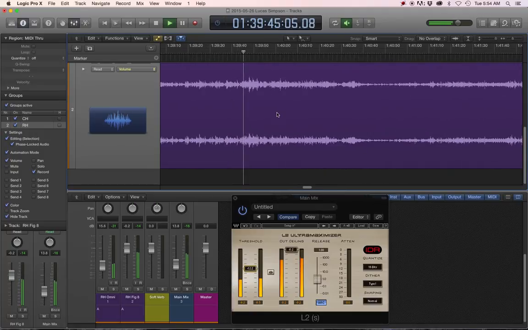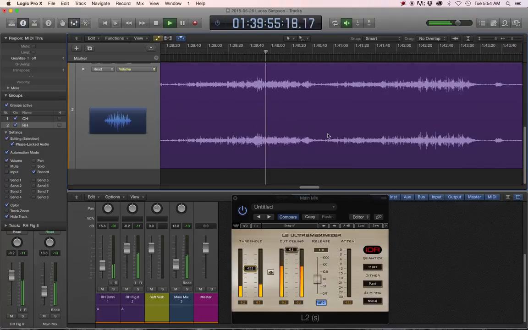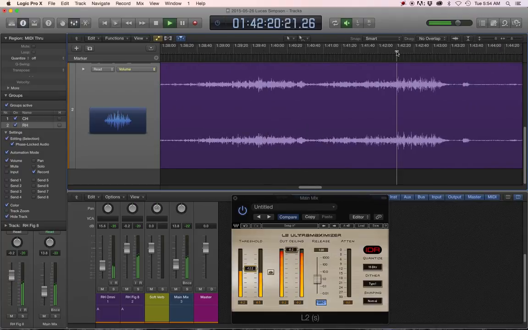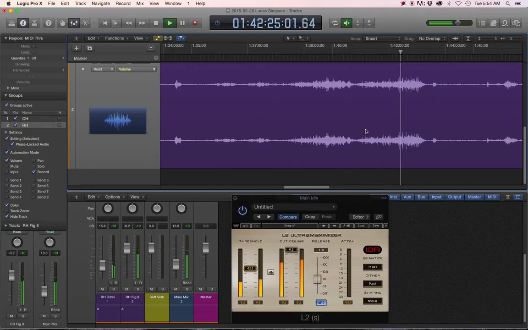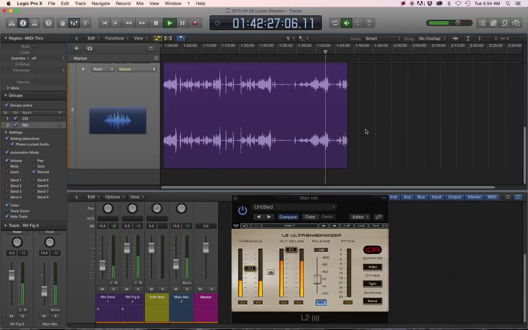Scroll in, let's see the loud section coming up. Okay, it looks like the levels are staying nice and high through there. What about over here? Click in the ruler. Yeah, we're getting a little bit of attenuation. I would say we've got a good level set on our L2.